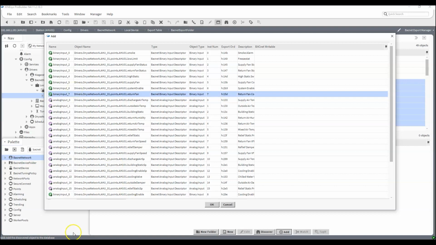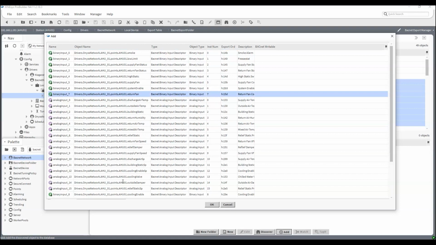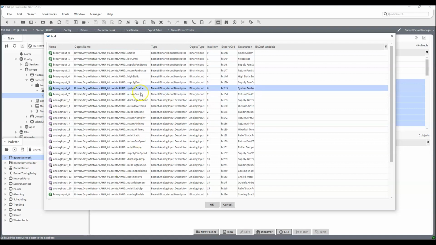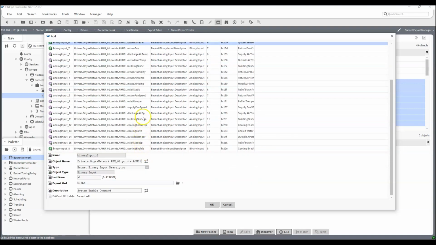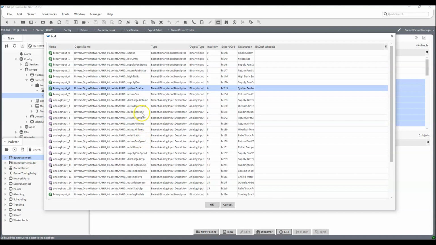Okay, so now we have some things that we want to make writable. In this particular case, I'm going to do the system enable and any set point that we have. Any of my speed commands, fan commands, that stuff like that, I'm not going to make writable.